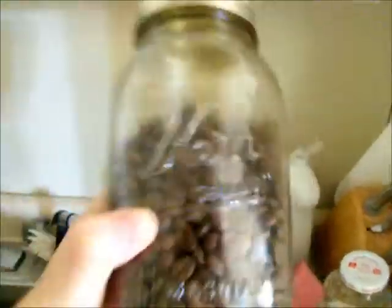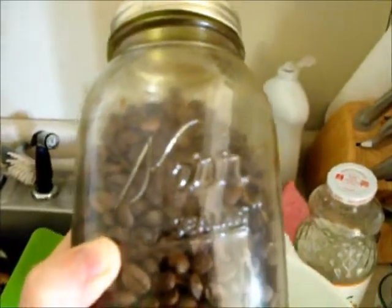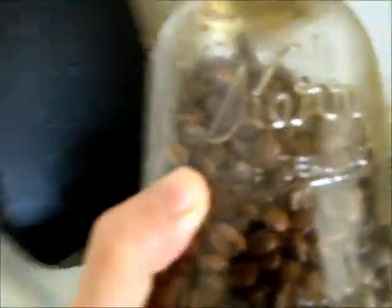Then we go over here, grab your beans. I have mine in a care jar. I'd rather it was a ball jar, but care works good. Then you go over here and you set it down, and you go back and get yourself your grinder. This is my modern grinder — $20 at Target. It's pretty cheap.